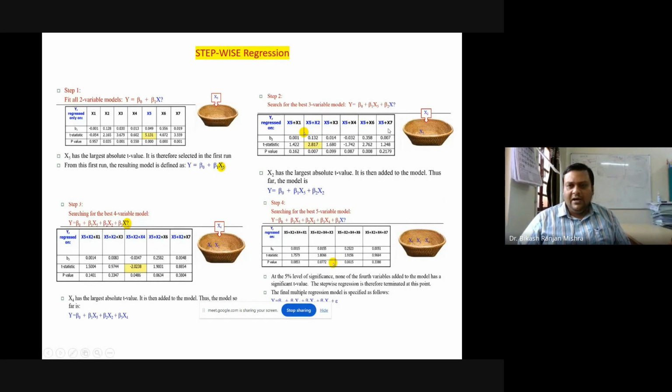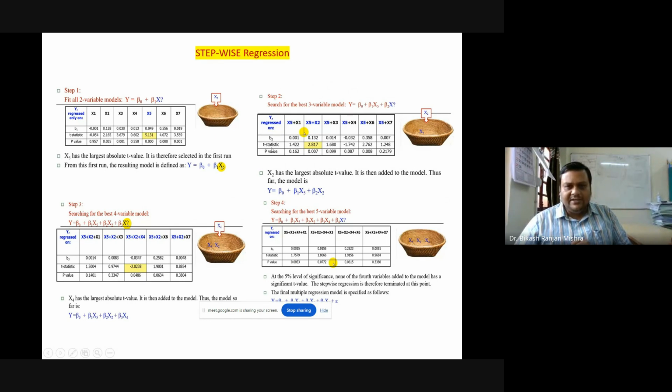Second category: once you understand that out of 7, x5 is important, additionally, with x5, which one further is important? So x5 will be one independent variable. Along with x5, take x1 as the second independent variable and y as the dependent variable. Find out the t statistic. Additionally, with x5, add x2. The addition does not mean the x5 variable will be added with the x2 variable. No, x5 is the initial variable. Along with x5, take the x2 variable and generate the second step regression analysis.